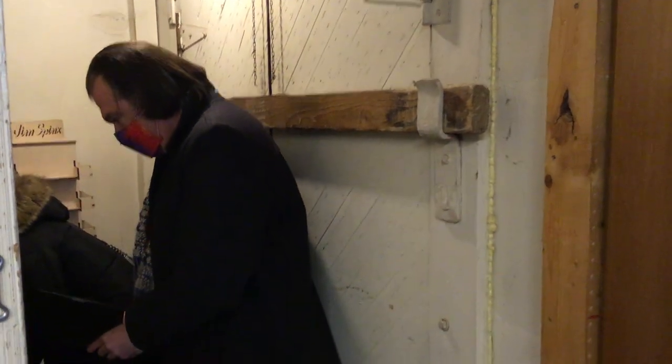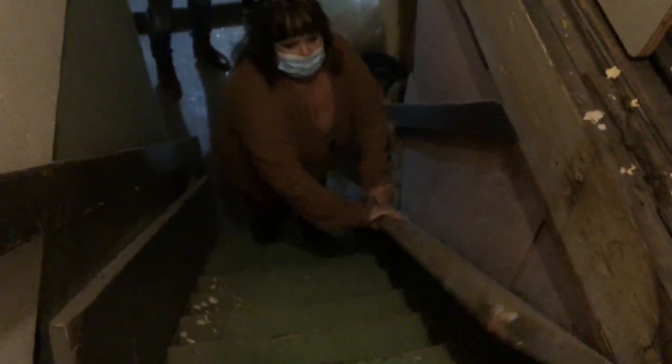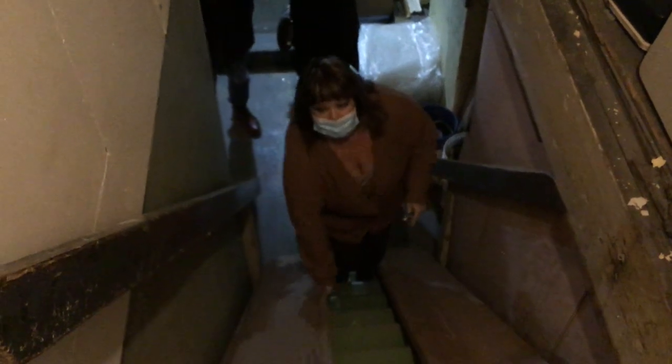Right here are the doors they brought the ice in — one on this side, one on the other side — and they slid the ice down when they opened up those doors. How cool that these are still here! You push these down and this is how they brought the ice down from those big doors. Boxes were probably slid down there as well, but mostly they said it was for the ice, which makes sense.